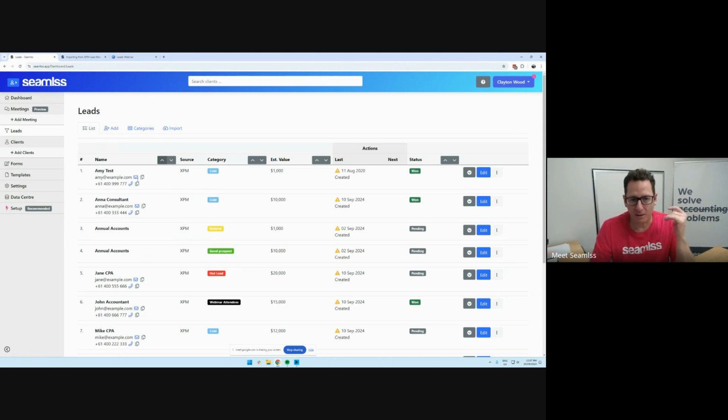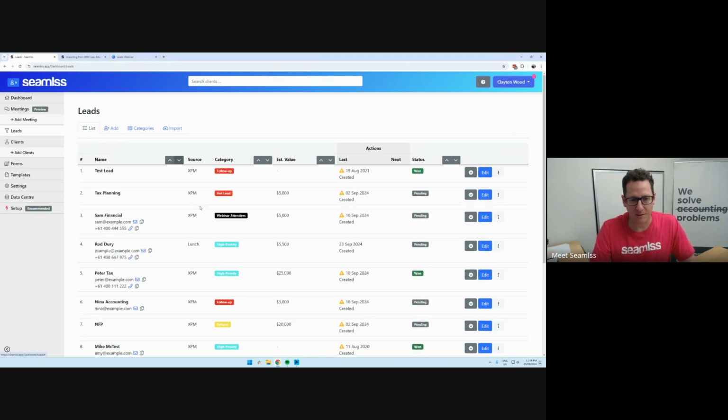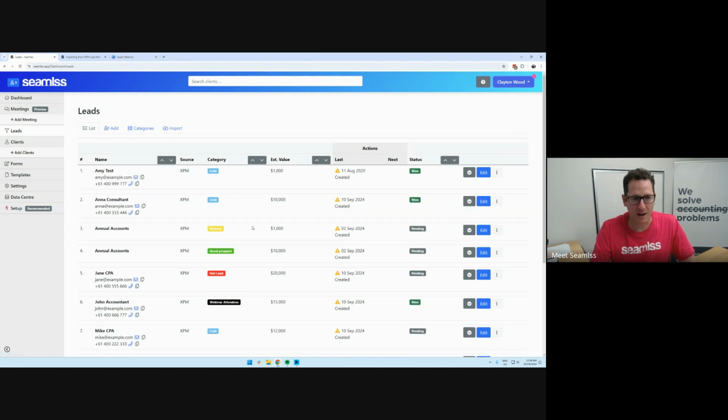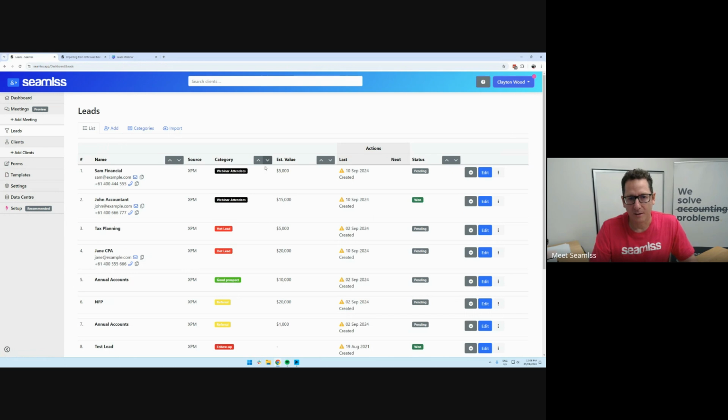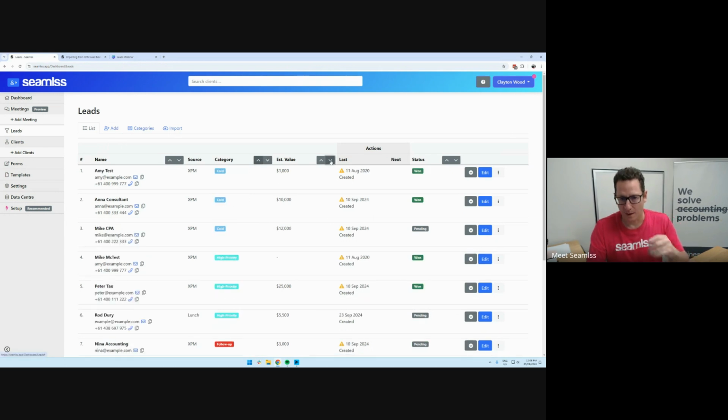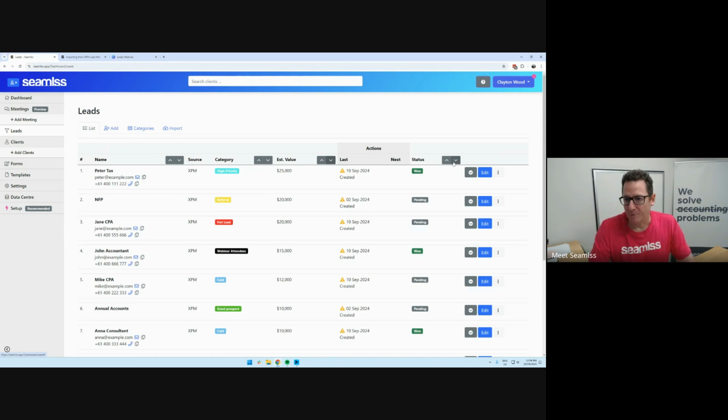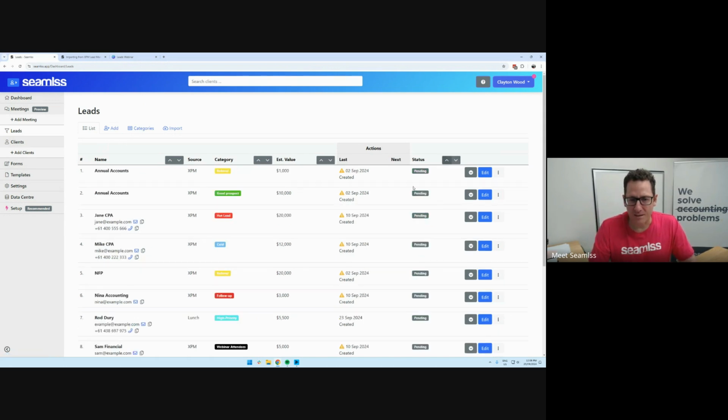Once you've added them in there, they'll be in the list. So from the list, you can obviously sort them out. We are adding reporting capabilities, but in between that period, you're going to already do a bit of reporting similar to how you were in XPM. So in XPM, a lot of people are doing sorting of the data, which we've just built that straight into the app. So you can organize them by names, amounts, categories, where they're at, the value, and the status. There's different ways of curating your list right from the get-go.